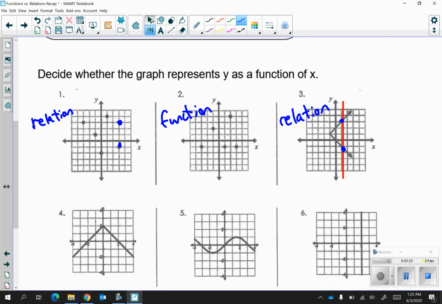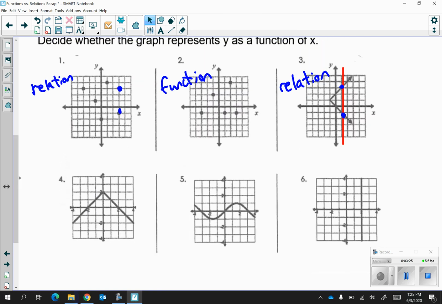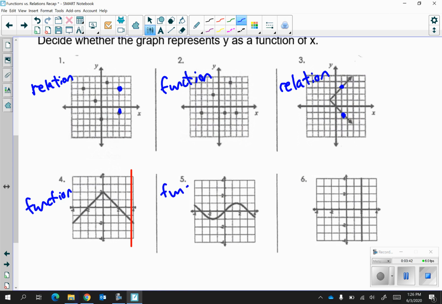If you keep going with this vertical line test, you'll see that here, no matter where you are in the graph, you're only touching the vertical line 1 time. So this is a function. And you'll see for the next one as well that this is also a function because anytime you drag the line over the graph, you're only touching the line at 1 point per instance.